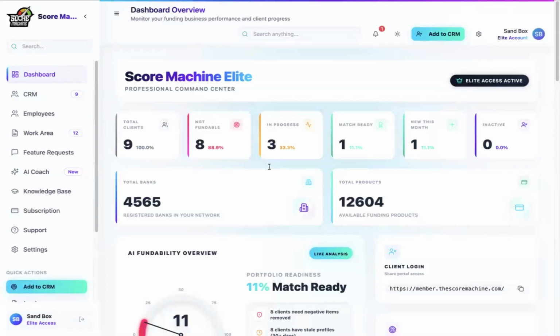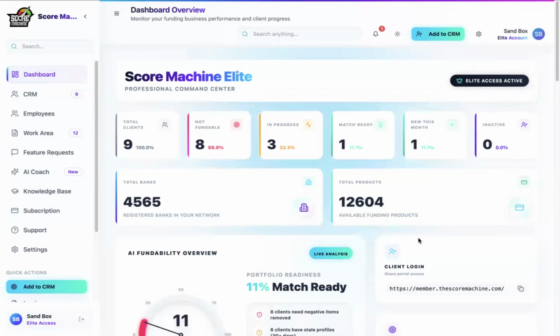Okay, so the reason for the score machine was to help individuals with reading credit reports to determine if that report is ready to be connected to the institutions. Within this score machine, you retrieve the login credentials for either My Free Score Now, Identity IQ, or My IQ, and import them into the software.